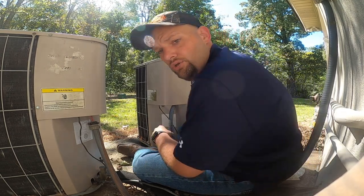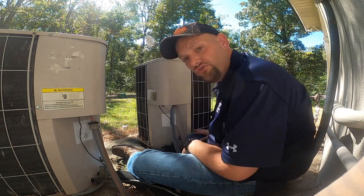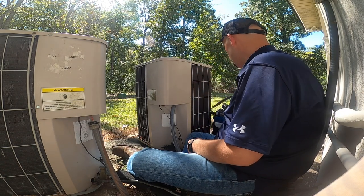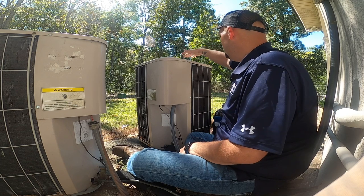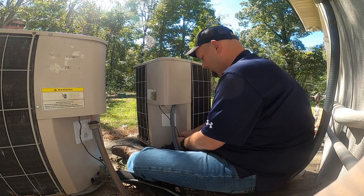All right, guys, we got a no cooling call here on a Concord 2-ton heat pump. Everything is running, but it's not cooling.